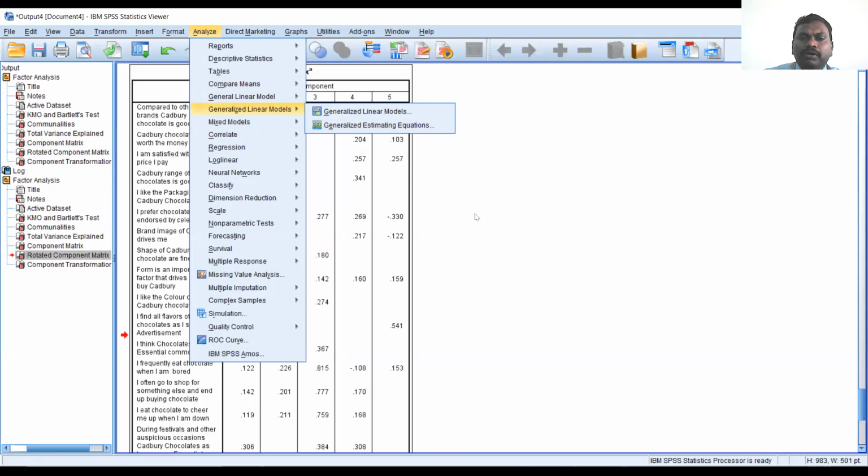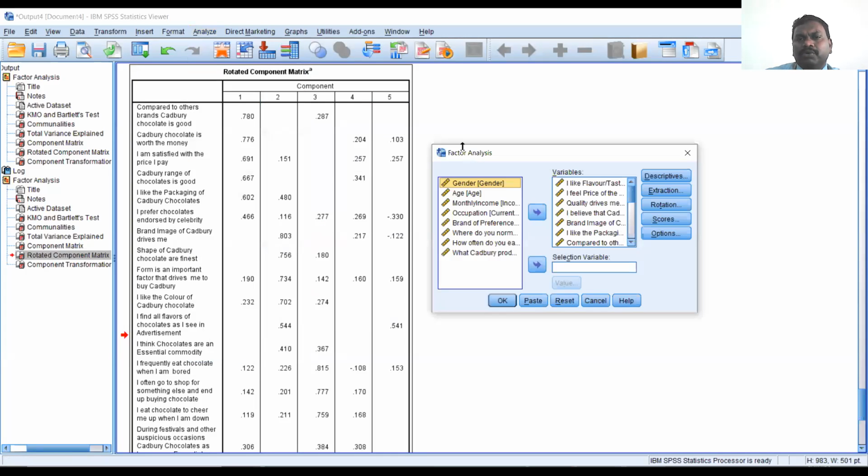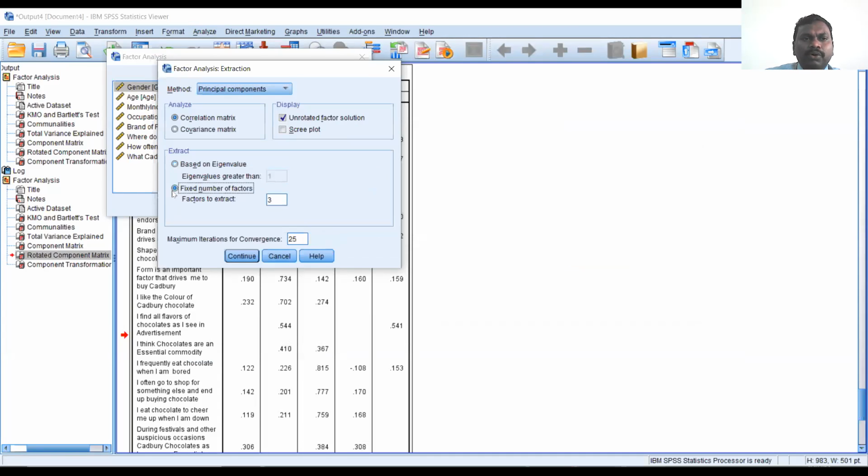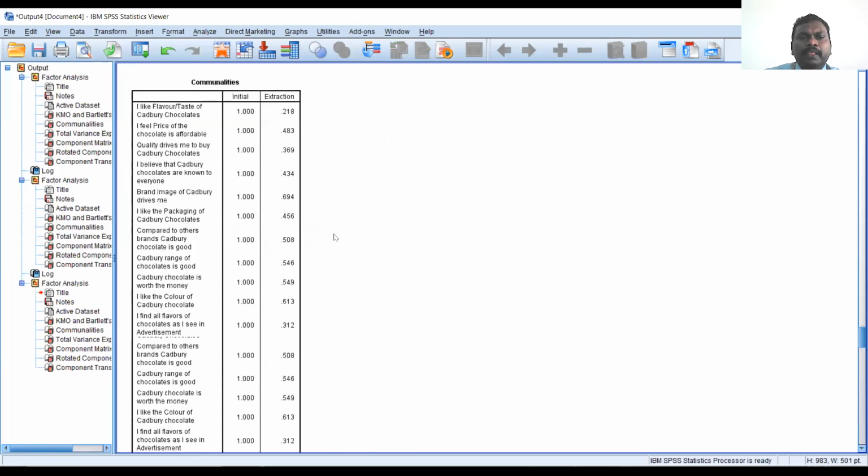Consider that there are 5 factors which are automatically grouped based on variability. SPSS itself creates this. So consider that you want to have only 3 factors, or I don't want 5 factors, I want only 3. That also we can do. What we should do is go to extraction, and with this option, extract a fixed number of factors. There you put 3 as the fixed number of factors and click continue. That's it. Very simple.